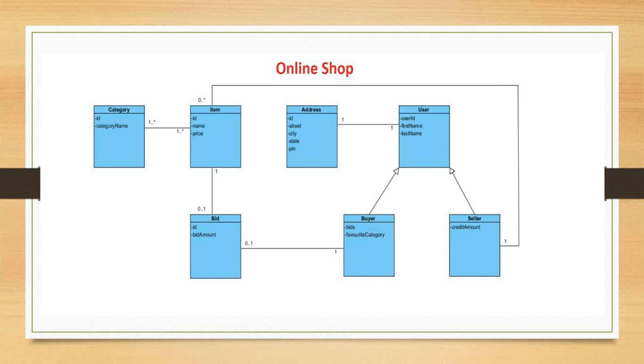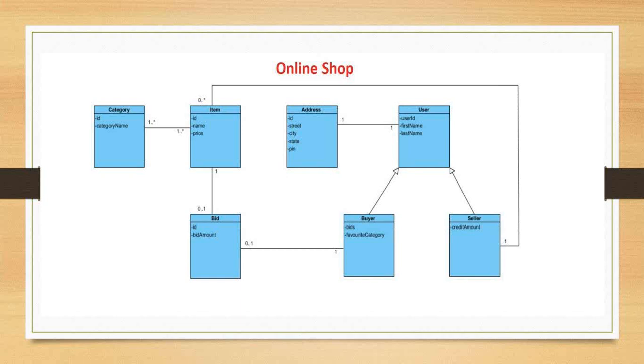So now we are trying to understand the entities involved in the domain. Because of space issues, I took a few entities, not all. You will find these rectangular boxes, which represent the entities involved in the domain.